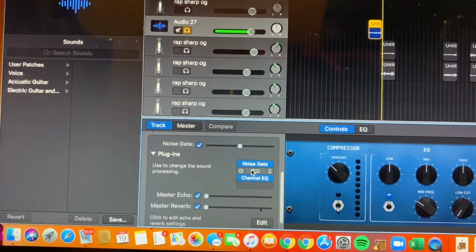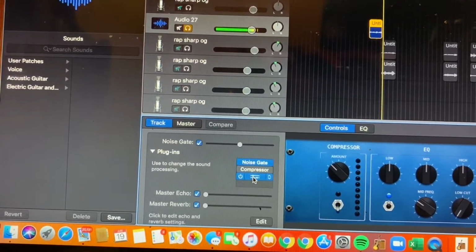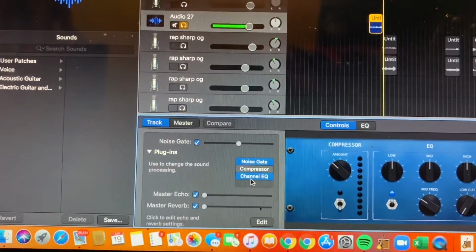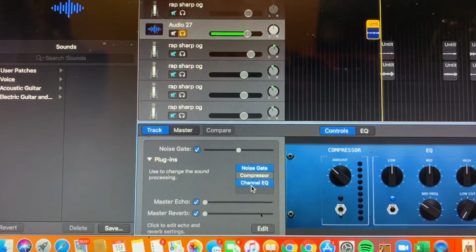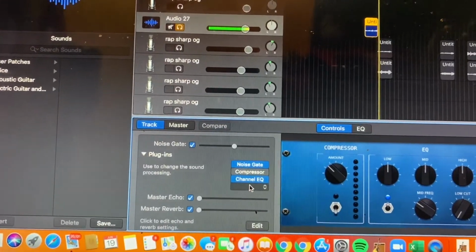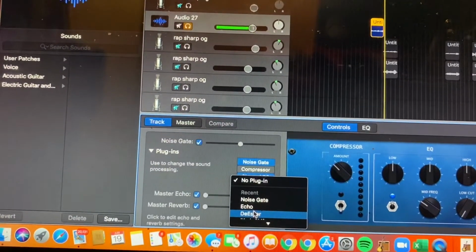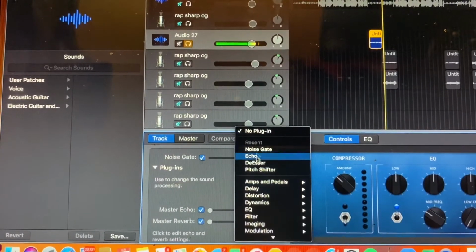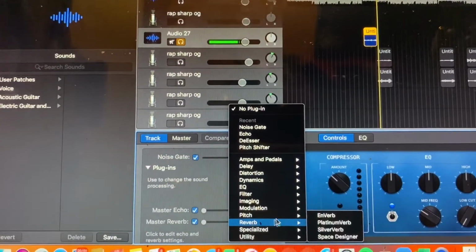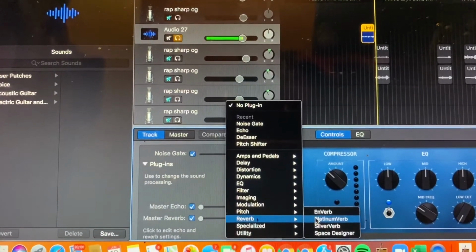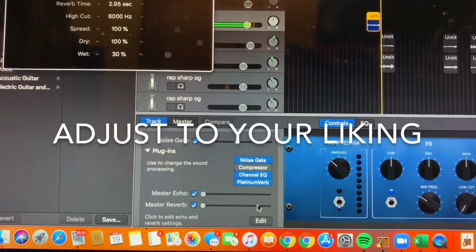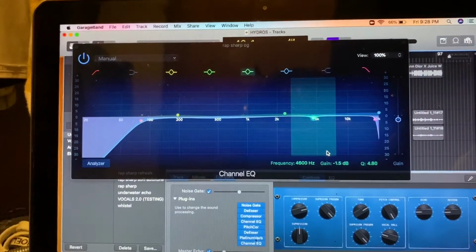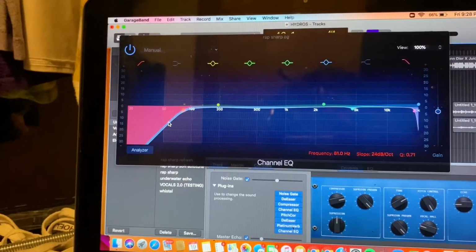Now you're gonna wanna play with the plugins. This channel EQ right here is the most vital part of making your vocals sound clear. You have to play with it for yourself to find out what settings work for you, but just play around with it. The next thing you're gonna want to add is reverb, and I personally like to use platinum reverb. Here's how my channel EQ is set up, by the way.